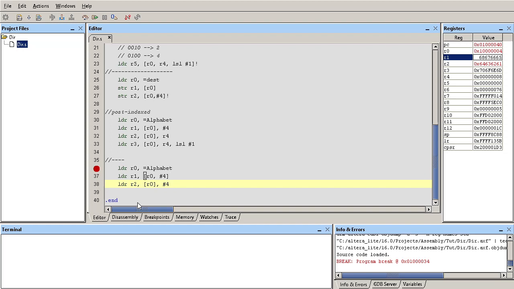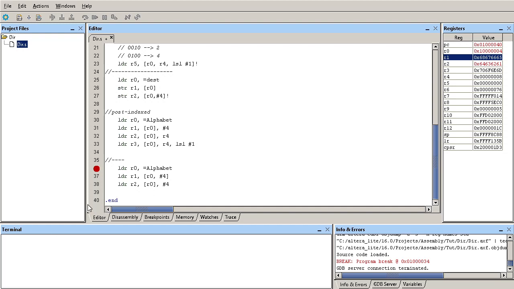And again, you have the option to do this here as well. The exclamation point. You can do that like this, but that's optional. For post-indexing, it always updates the base address.